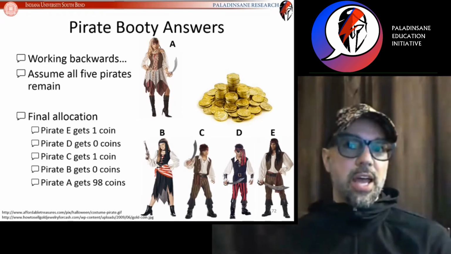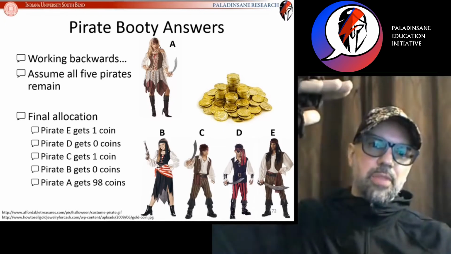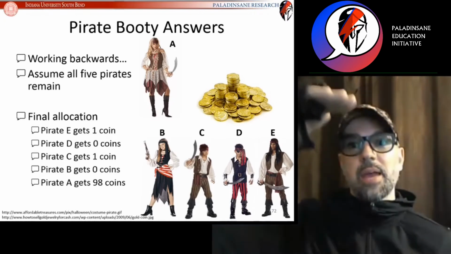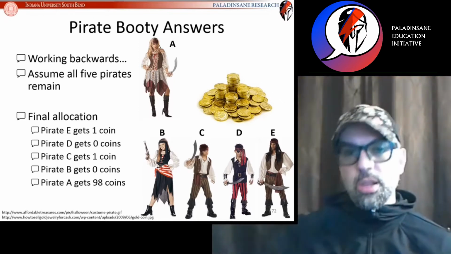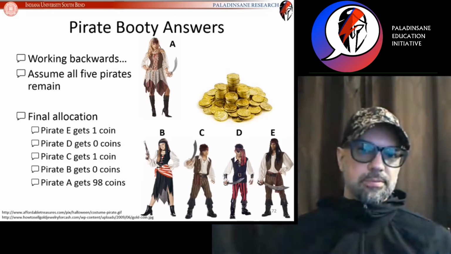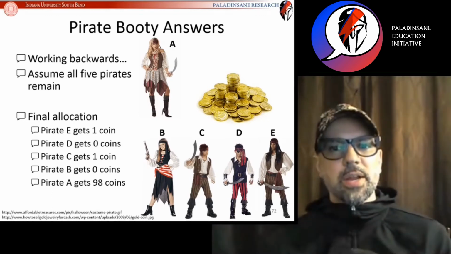Because in our society, usually the bosses, the people higher on the seniority chain, get more money than the people who are lower in terms of seniority. And we apply that real world knowledge to help us solve this particular problem. So that's the correct allocation.